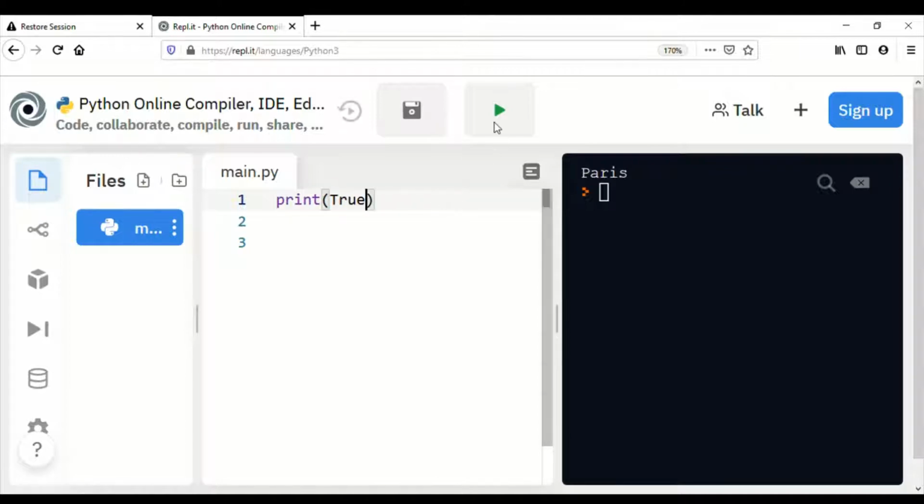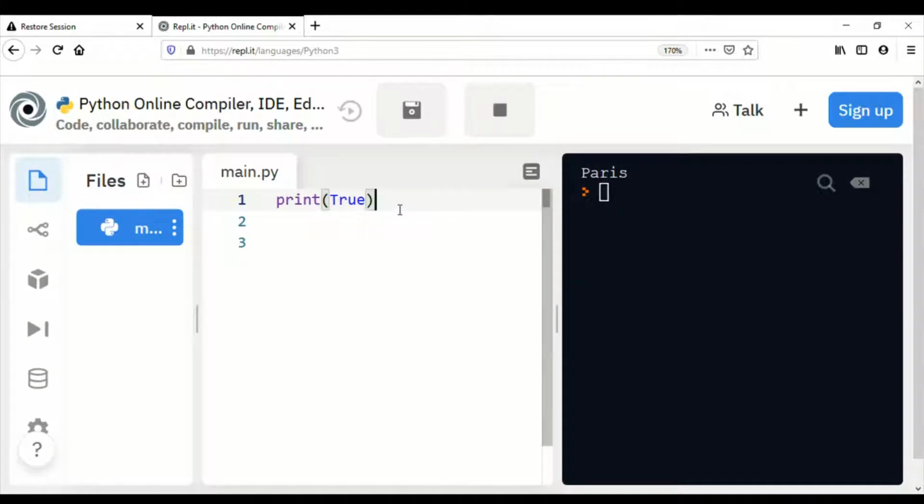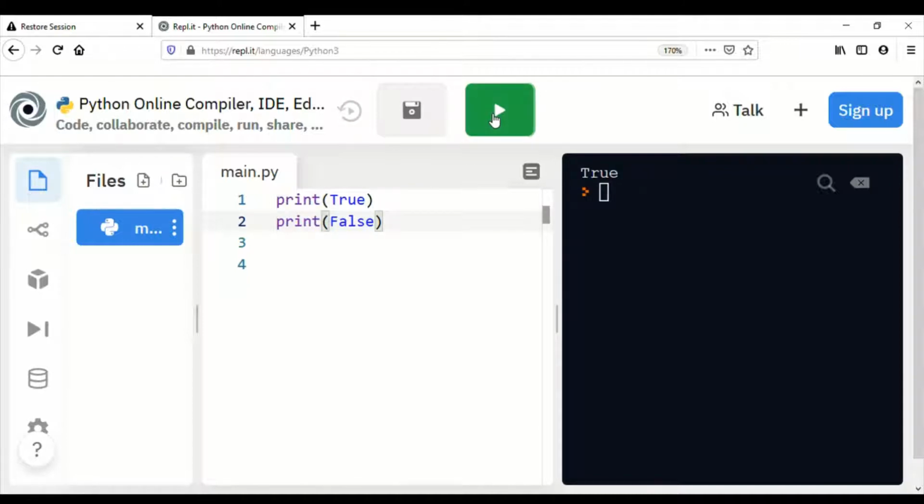Alright, and I'll print another boolean down below, false. Okay, and notice how booleans are not represented with quotation marks.